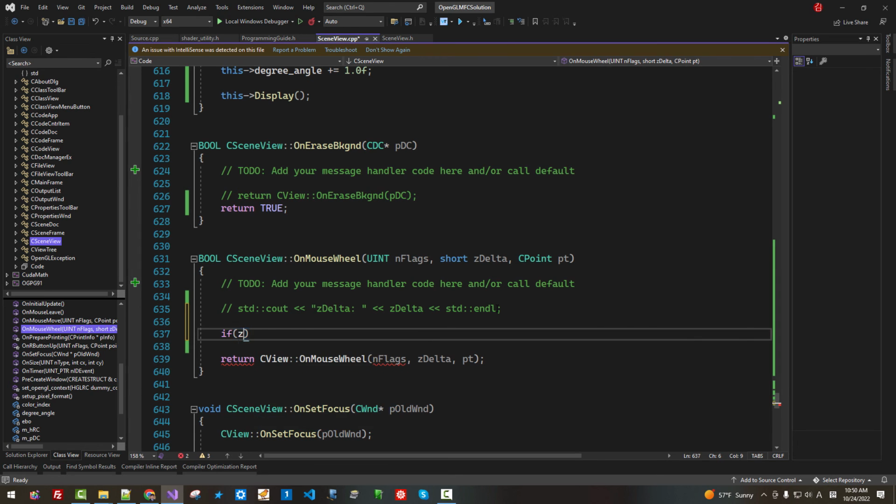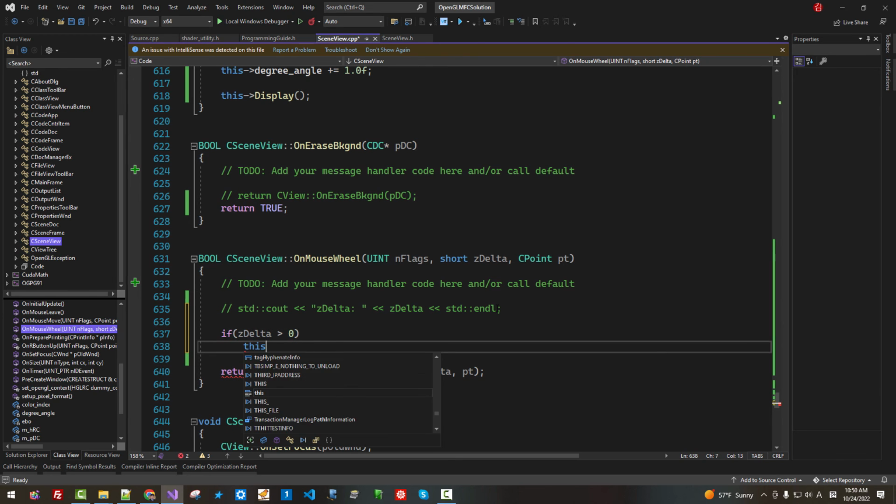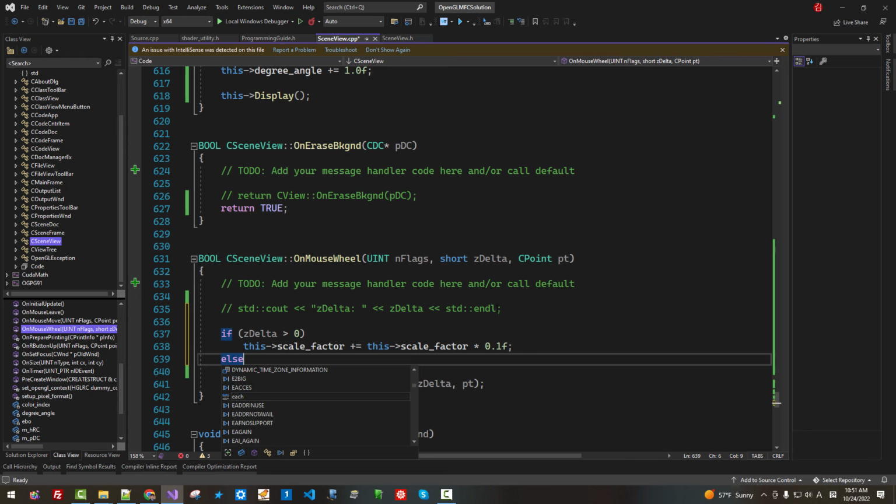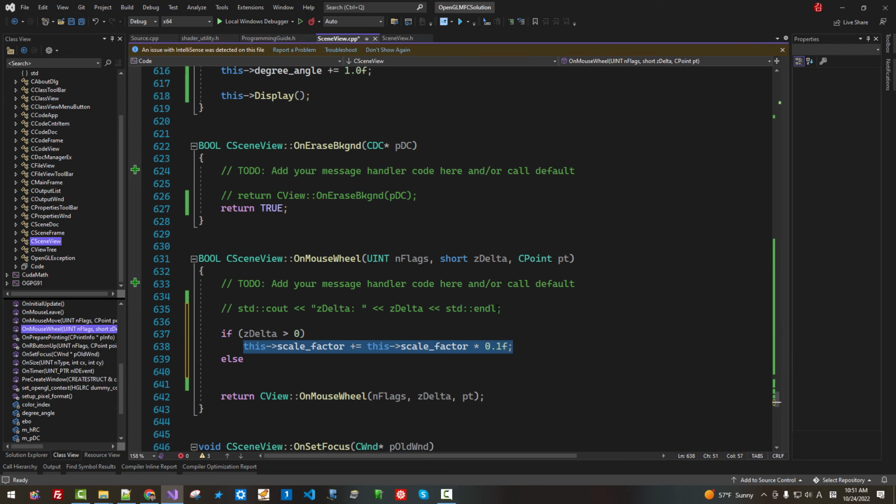If zDelta greater than 0, then this scale factor plus equal scale factor times 0.1. We increase, else we decrease. We fixed it like this.